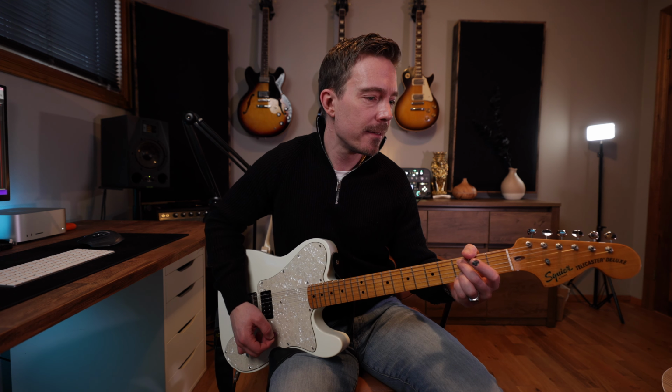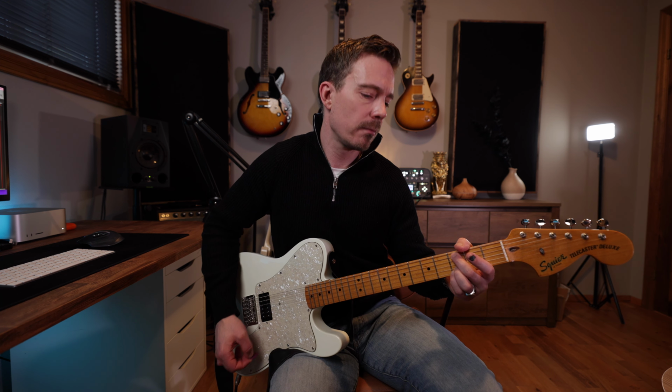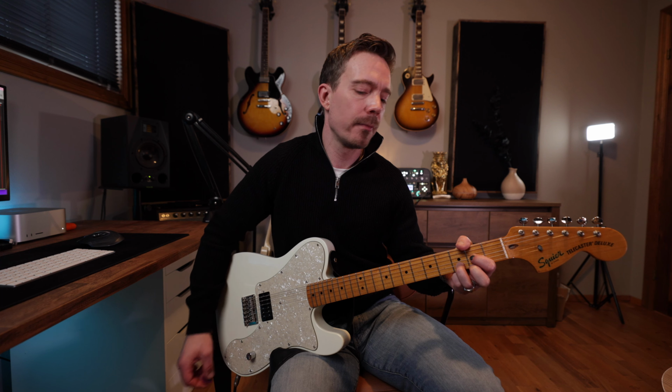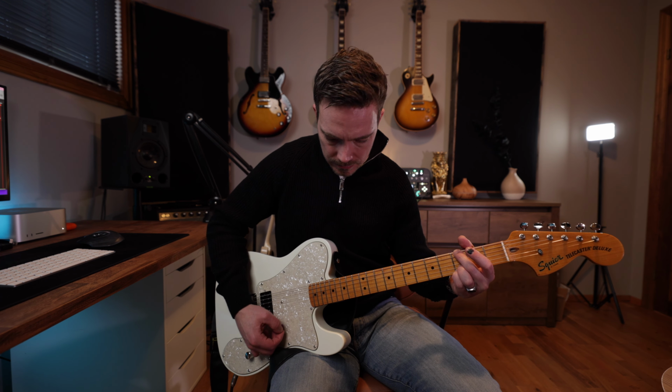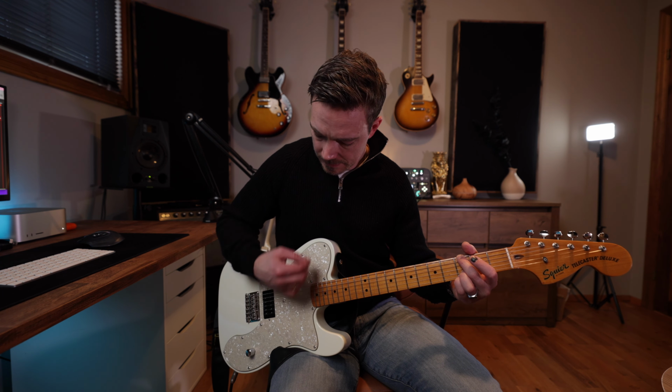Okay, so this was played through a Matchbox, which is a pretty clean amp. As you can hear, it isn't that clean. But of course, it's usable. Depends on what style you're after.